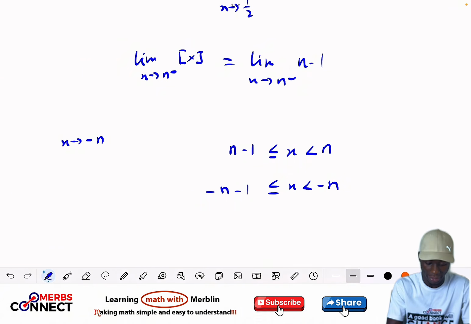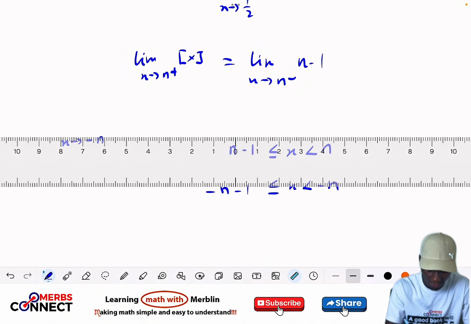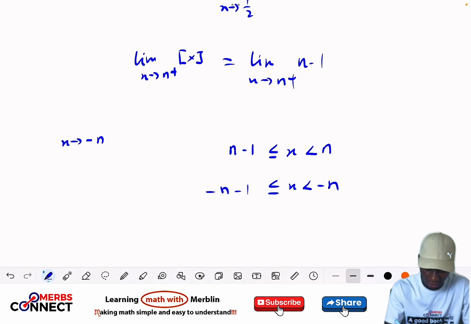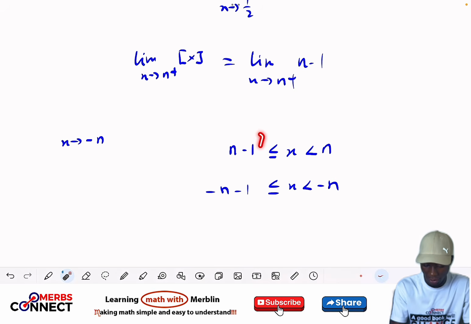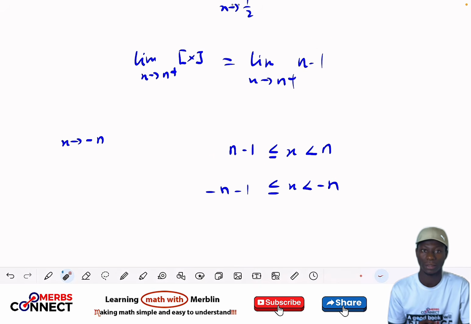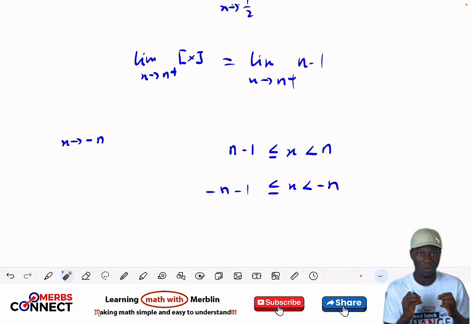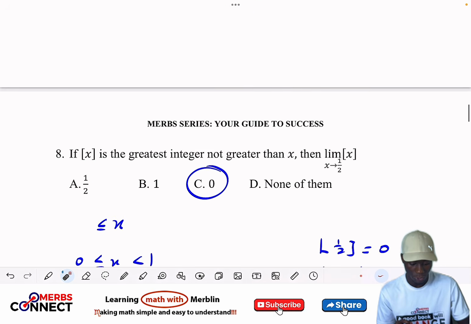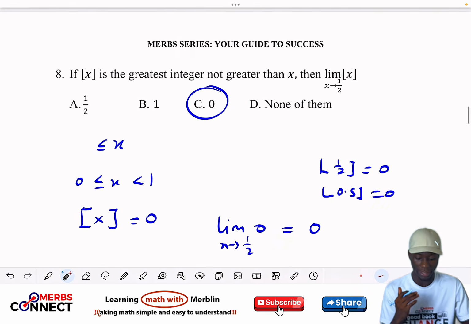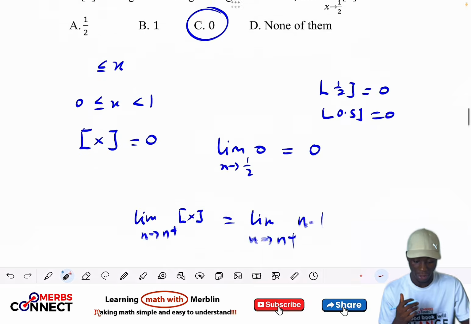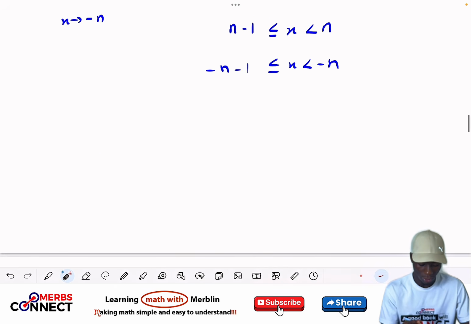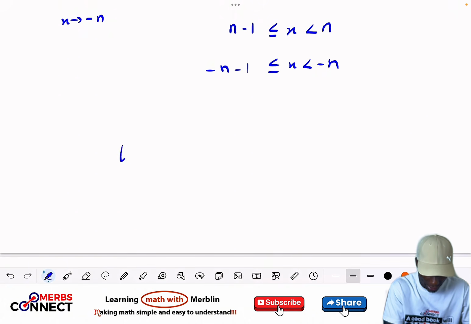Let's think about it from the right. If this one is positive, then what will be the function? From the right, too, it is going to be the same function here, which is n minus 1. So that is basically the floor function. I hope you understood the floor function, so that anytime you are doing it, you pick the right procedure to do it. So let me give you one last example under the integers.